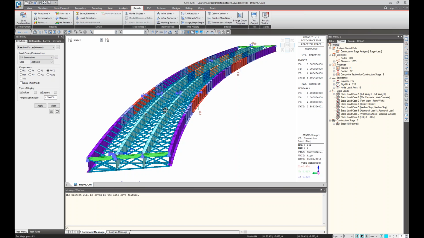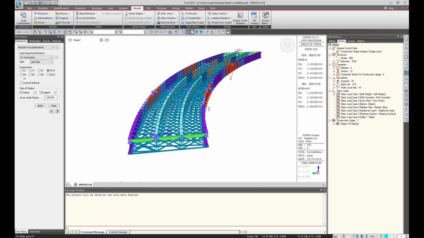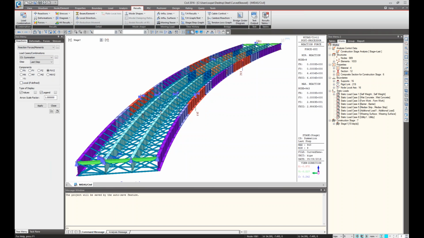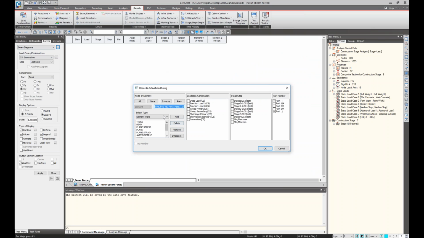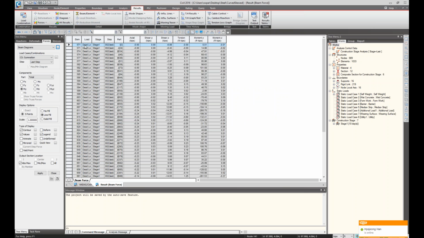If you don't want to use our design process, you can just use those values. I just showed you a diagram, but you can also create table information here. I will just select the dead load and stage 1 and click OK, and you can get this table information here.